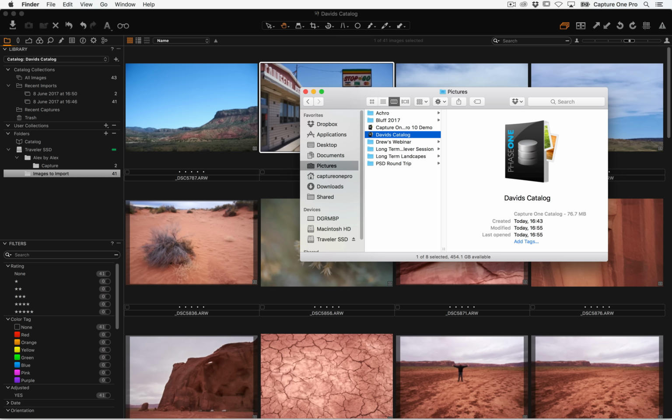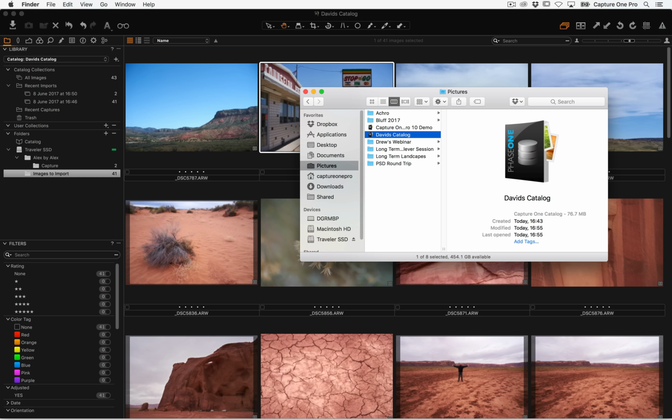So in theory, there is no upper limit of how many images you can have, but it really does depend much on the system. And also your patience: some people want everything to happen instantly, others are prepared to wait between switching folders and that kind of stuff. So it's really hard to give you an exact answer. But the bigger a catalog gets, the bigger a session gets, what you may see is that it takes longer to first open. When I say longer, we're talking seconds, not minutes. And switching between collections might take a bit longer and so on. Okay.